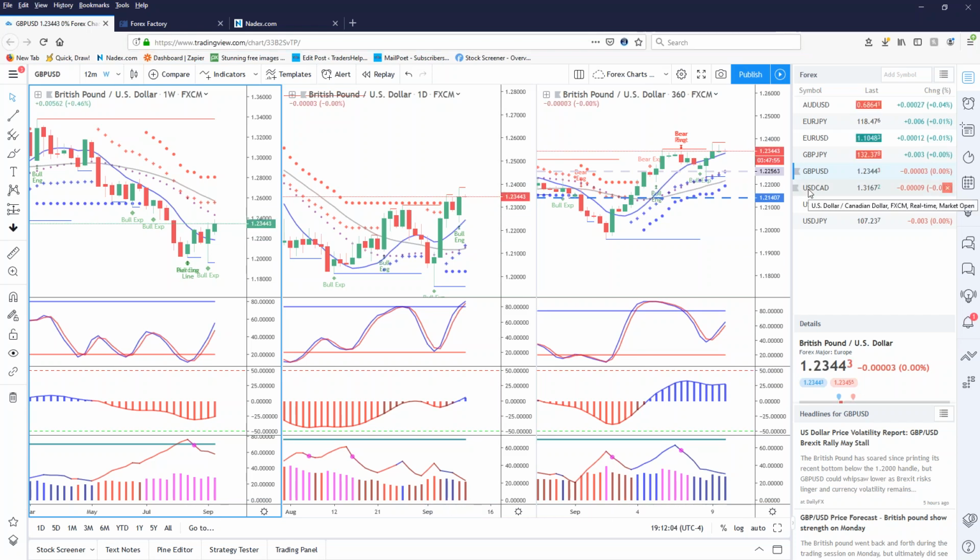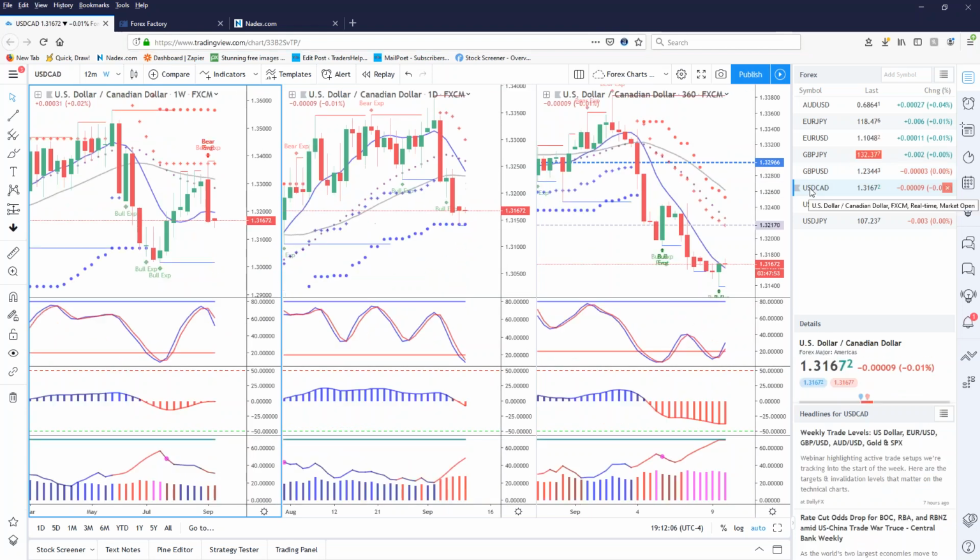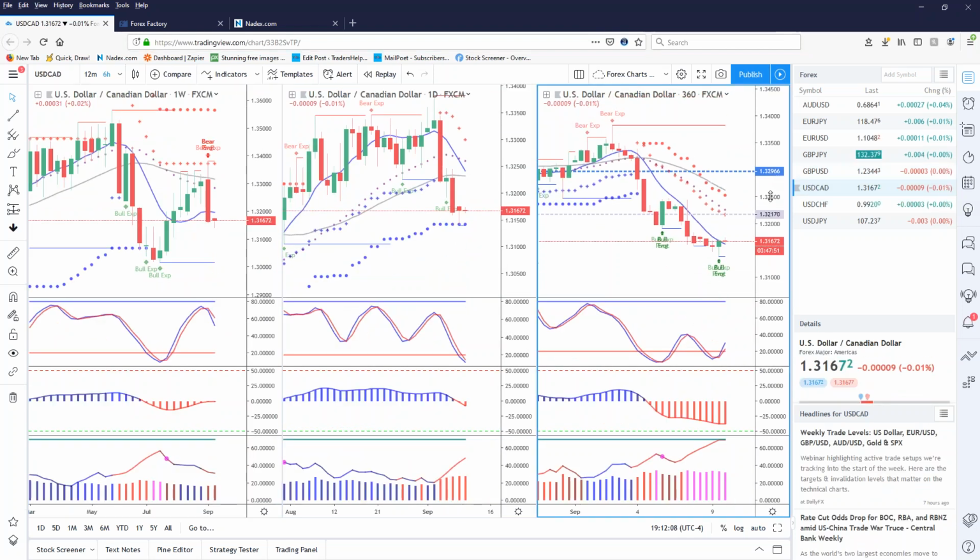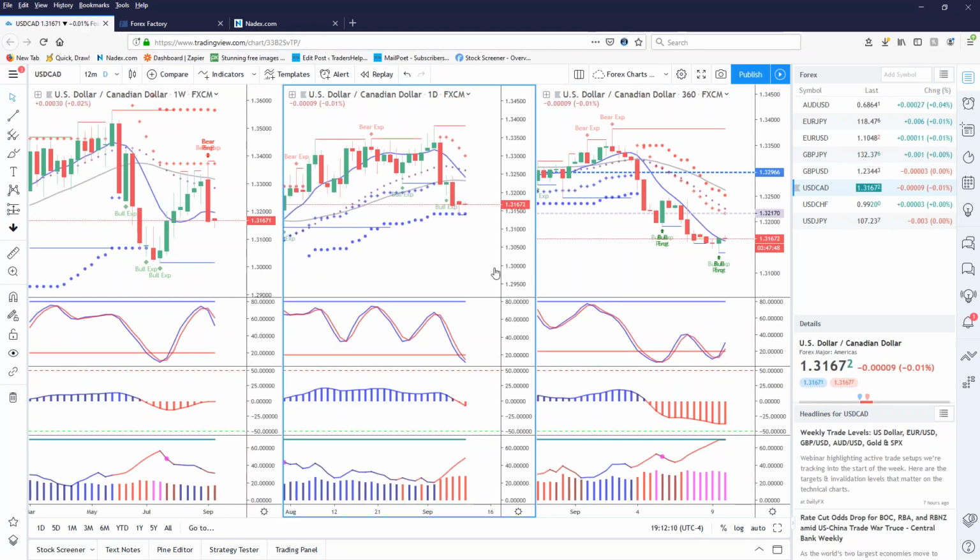Let's go and look at the USDCAD. And on the USDCAD, you can see that you are at this congestion dot here on the daily chart. Normally, this is where you're going to test for resistance because support and resistance is what moves the markets, okay? So price moves and then it finds a support area, okay? Then it goes up and tests for resistance, and if it finds resistance, then it goes down and it makes a new low.